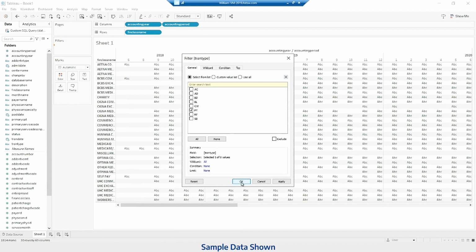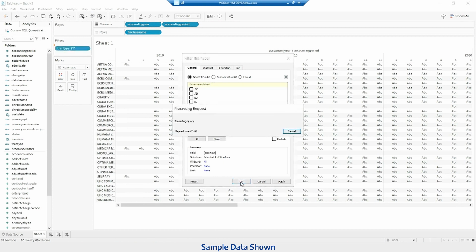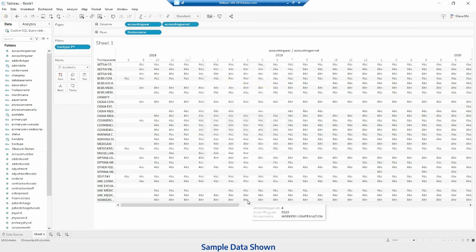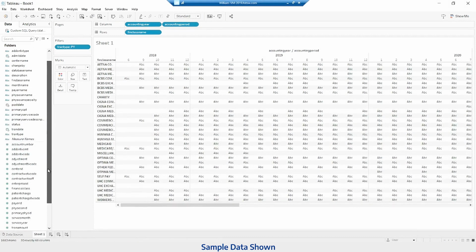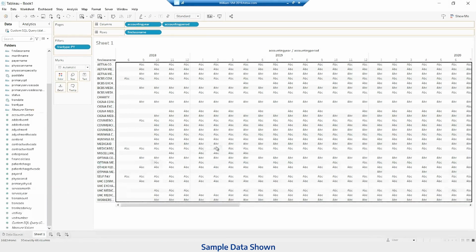I'll click OK. Now I have the basic structure of my table built. And so now the last thing I have to pull in is the transaction amounts.